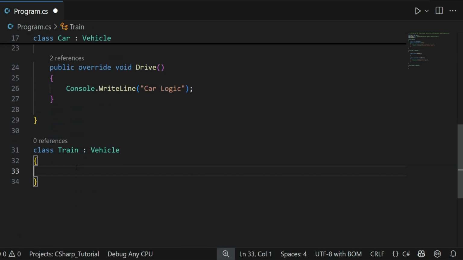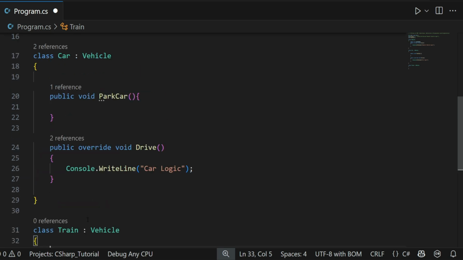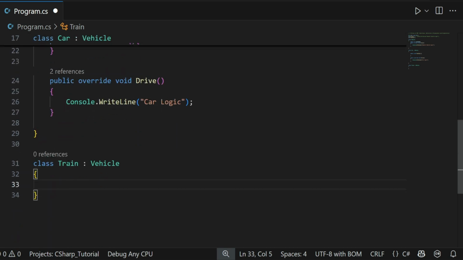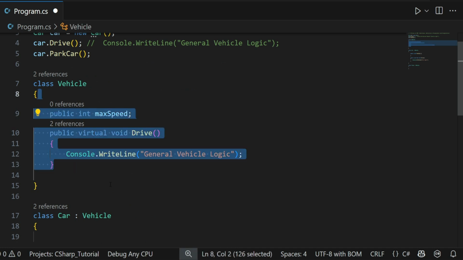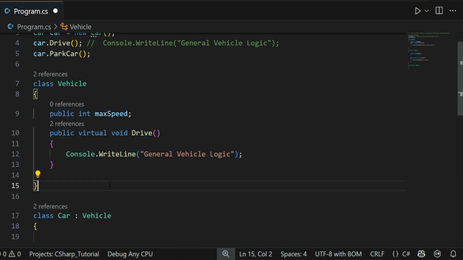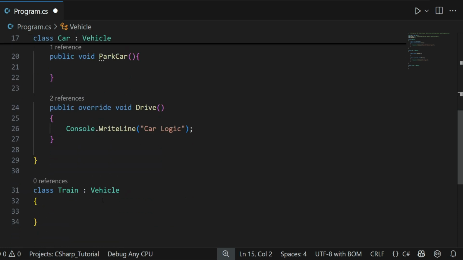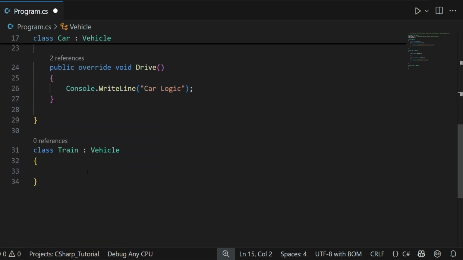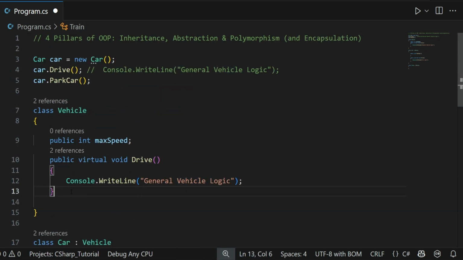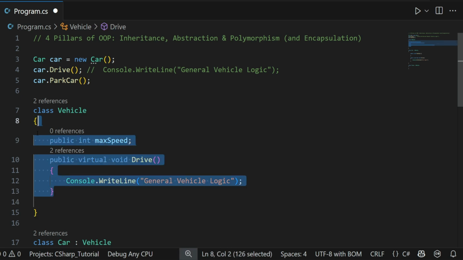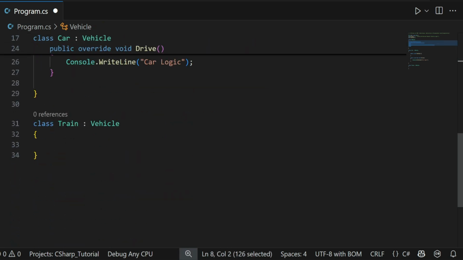And you can see that this train is also inheriting from vehicle, but we are not enforced to do anything like with an interface. We don't have to use these methods. The train will be able to access these ones, but only if it needs to, only if we want to. We don't have to, we are not enforced to do anything because this is not an interface. This is just inheriting from a parent class in order to have access to the data. And not just access, but actually make this data the data of this class.